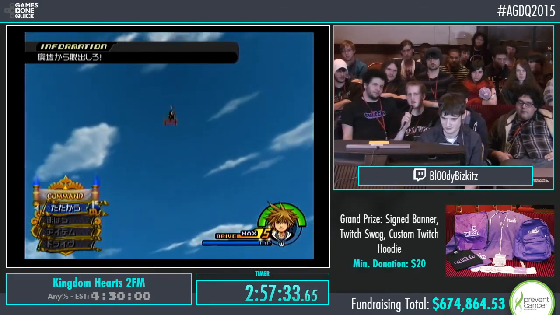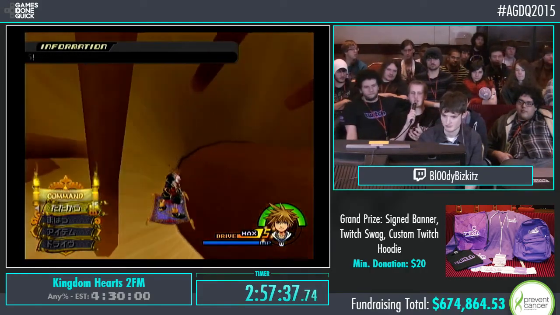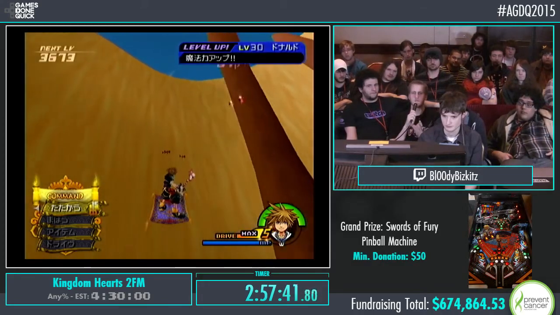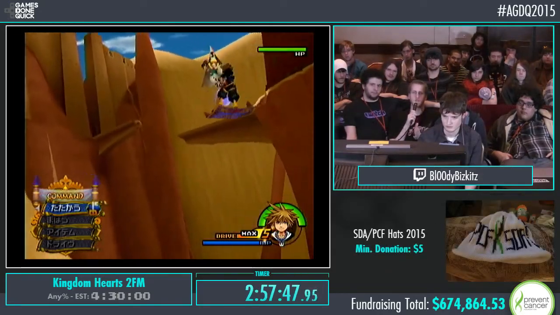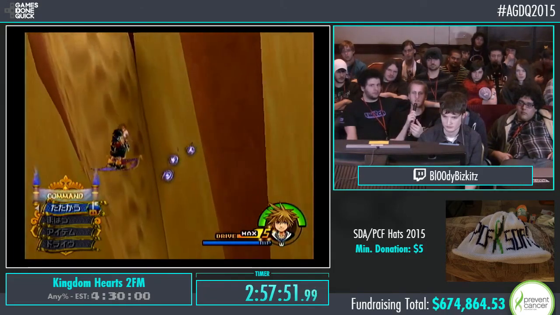To kind of add on to that, we never mentioned it at the beginning, but every loading zone actually fades in from black in this game, I believe, and during that time you can actually move Sora before you can actually see him. So throughout most loading screens, you're going to be holding forward to start moving a direction, or potentially spamming square to use quick run.